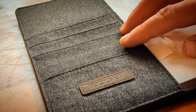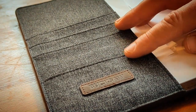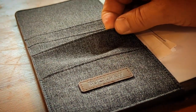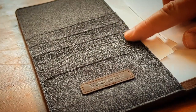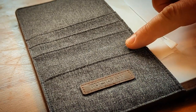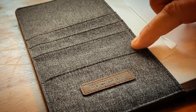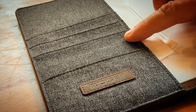An additional touch we decided to add was making all of the interior flaps a herringbone design, with very tight stitching on them. This makes for a very tidy looking journal, and with the addition of the little Bucksaw leather badge on the interior, it's a nice way to finish it out and add a little accentuation to a classic design.